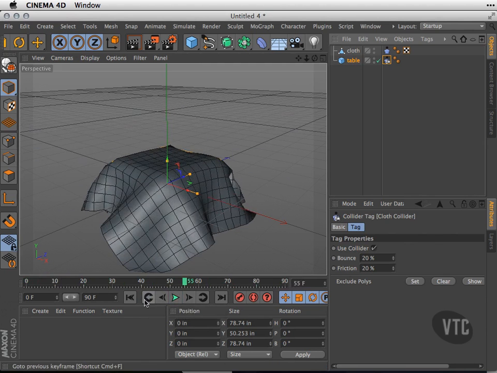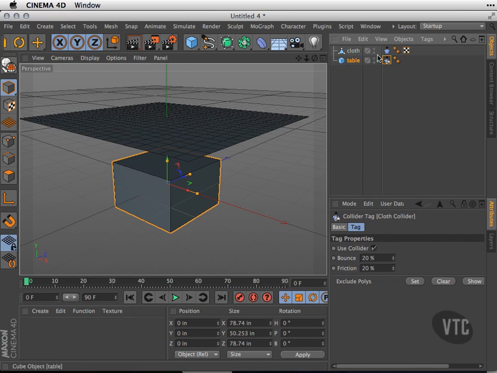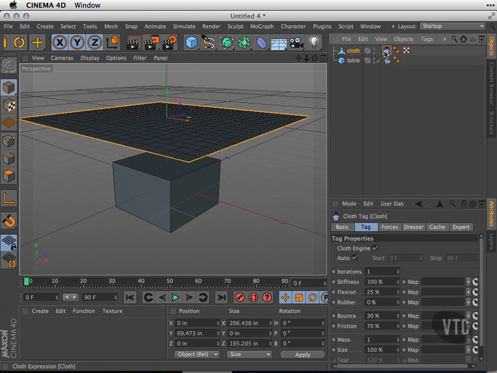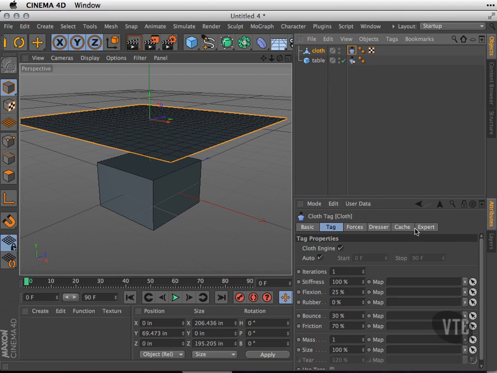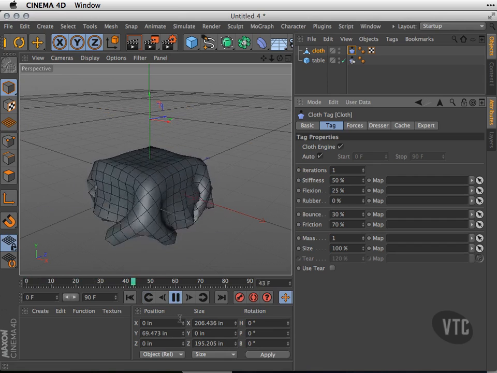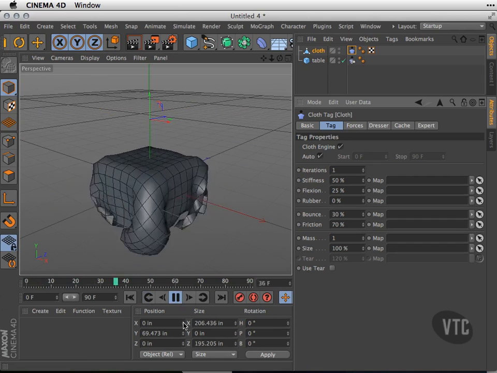Now let's go ahead and talk about some of the parameters for our cloth simulation. So let's go back to the cloth tag. All right, so we don't want to click on the cloth. Make sure you click on the tag itself. And I'll go ahead and expand this a little bit so we can see what's in this little area. You have a lot of control over how the cloth reacts to a collision. So we can control the stiffness of the cloth. Now, of course, that will depend on the kind of material you have there. So let's go ahead and just reduce this to about 50% or so. Now, as far as the actual gravity, let me go ahead and just do a quick render of this real fast, a playthrough. We can see that it's a lot springier than it was before.